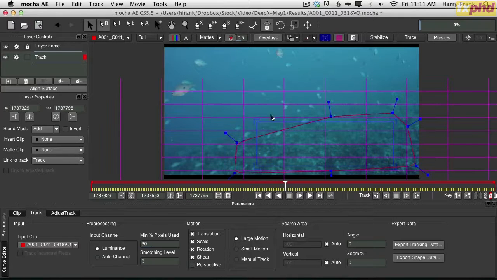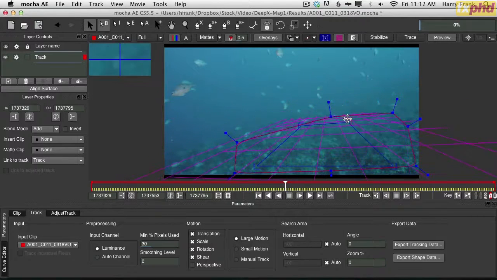We can also go in, turn on our surface tool just to see exactly what kind of surface movement we're getting here. So I can squeeze this together. Again, it's not really a surface, it's kind of a bumpy ocean floor, but we're going to call this sort of a ground plane that we're looking at. And as it tracks, we can see how well that matches what we see the camera doing.